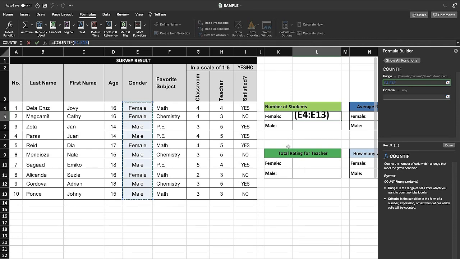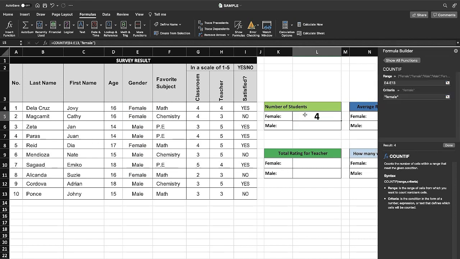Okay? And then since we already highlighted our range or our argument, you proceed to the criteria. Now, criteria is referring to the word found in your range. Okay? Since we are looking for female, of course, our criteria here is female. Take note, whatever spelling you used here, the same spelling should be encoded here in the criteria part. Because if it does not match, Excel will not be able to identify it. So after filling in the data needed, all you need to do is click done. And then voila, you have your answer.